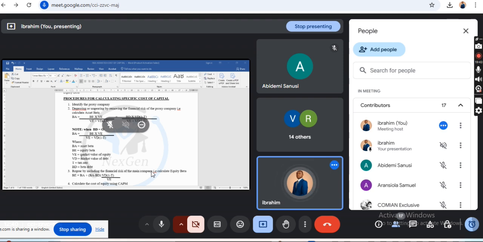The main company is the bread industry, the manufacturing industry that is producing bread. You need to include the financial risk that is affecting Raula Bread PLC, then add the business risk of the company you are diversifying into. The addition of the two is what we call equity beta. Class, do you understand the gist? You have to remove the financial risk in the second step. When you remove financial risk, you have the business risk of the industry that you are diversifying into.